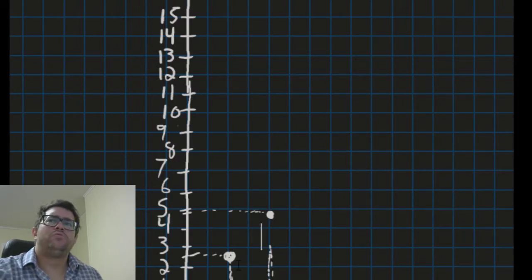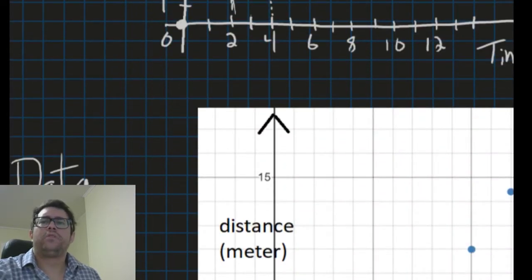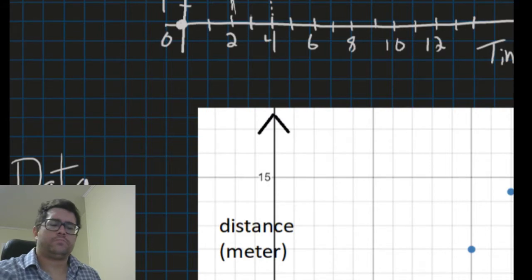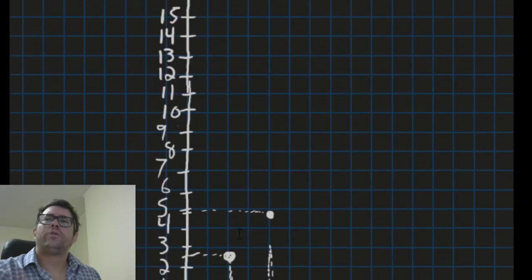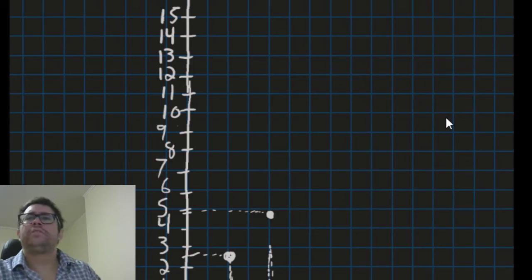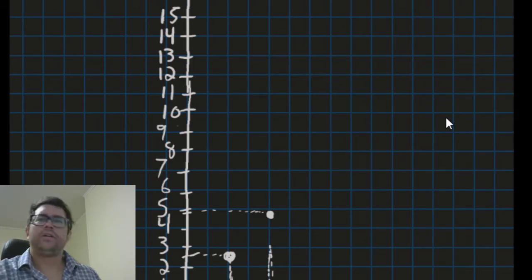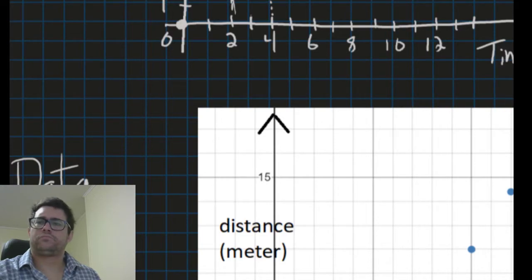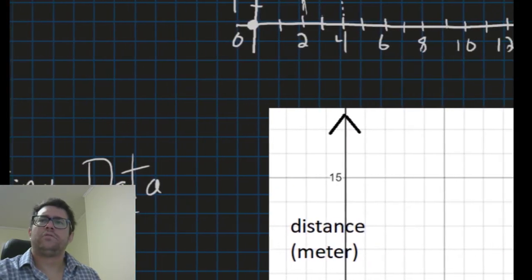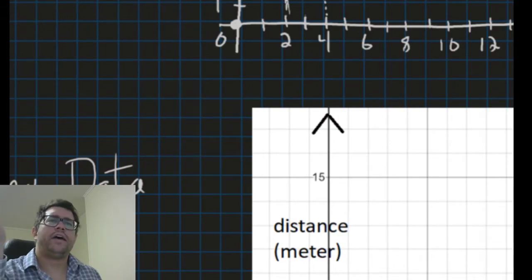The more precise you are with your dots, recognizing the scale, respecting the scale, the nicer the graph will be. Okay, so we could continue this. It's just long and boring, and it's already here. Now what? Well, this is the result that you should have from something like this or the past one.